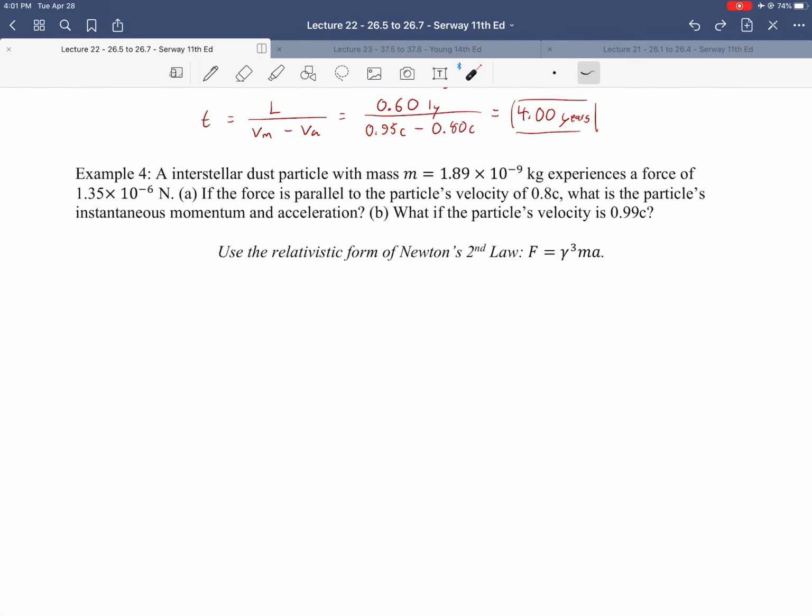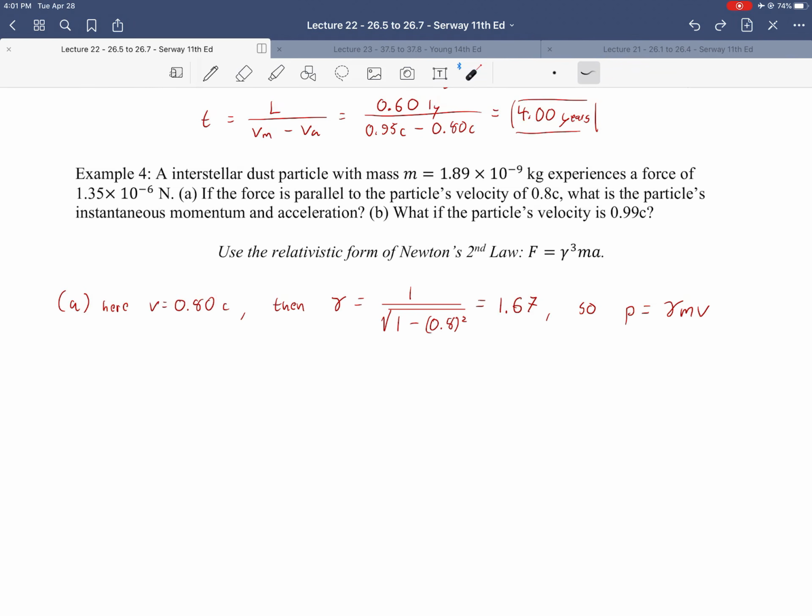Now notice I say that it's parallel, and that's because if it's perpendicular, then there's actually a different equation, and this can be shown simply with calculus. But here we only care about the parallel one. I'll never ask you for the perpendicular components or anything in between, at least not in this class. I do plan on doing it for Physics 38 because they're going to use the calculus.